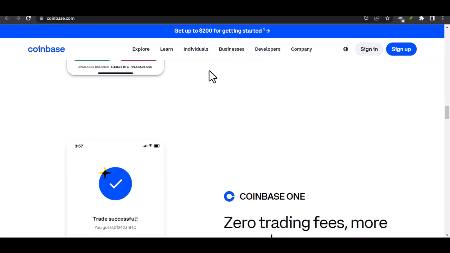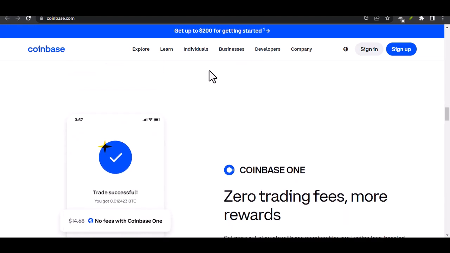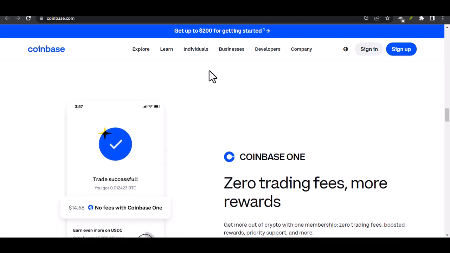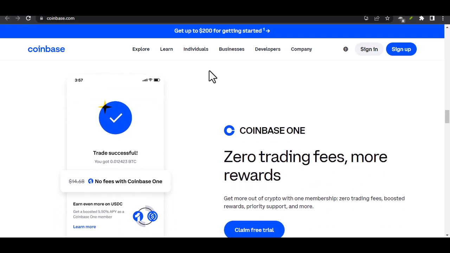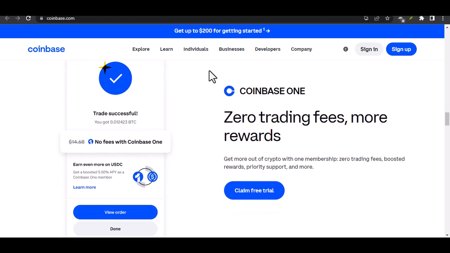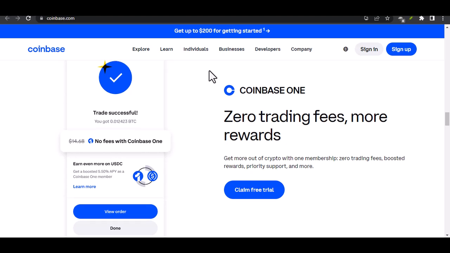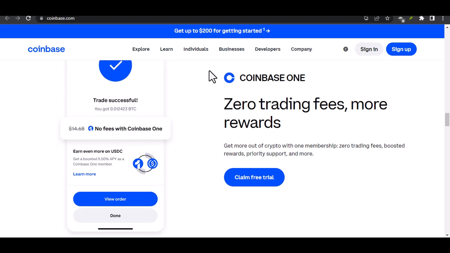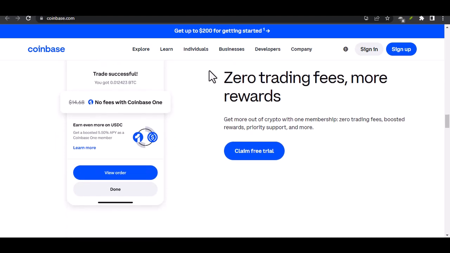These fees can fluctuate depending on demand, so it's always a good idea to check the current rates before you move your Bitcoin. Pro tip alert: if you're dealing with high network fees, you can wait for a time when the blockchain isn't as congested. This usually means late at night or during off-peak hours.